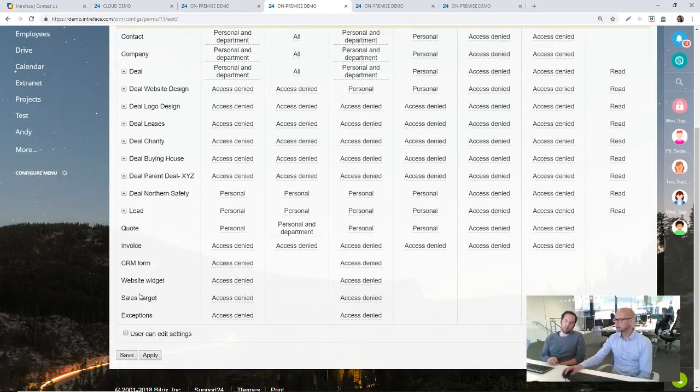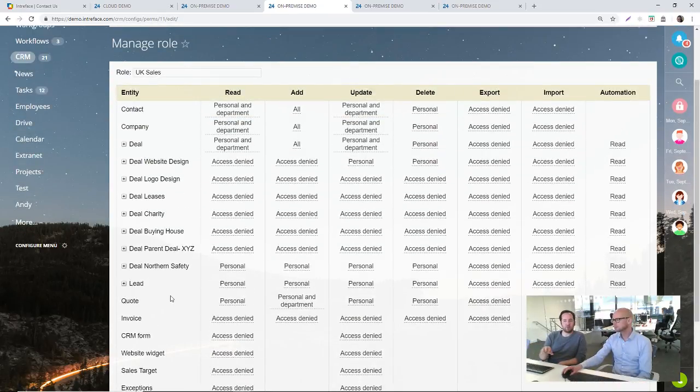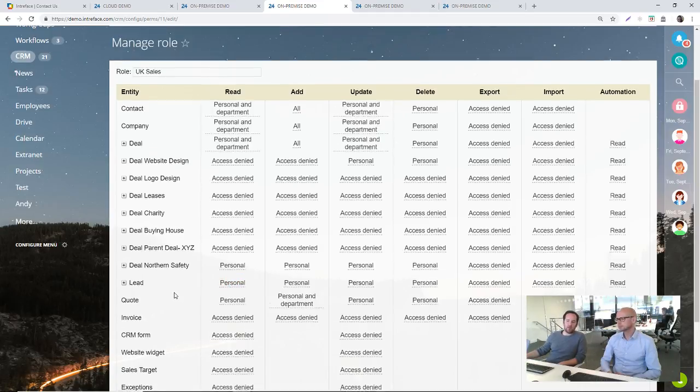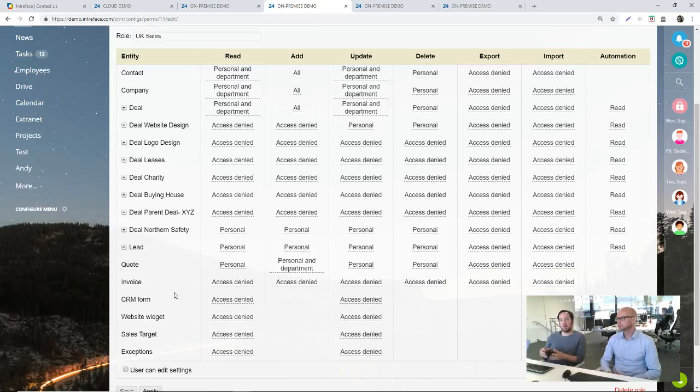So we save our... Yeah, I think, to go back to this point, one of the most common elements of doing your permissions, I know the question was about not seeing contact details, but one of the most common is with regards to leads, because when leads come into your system, you don't want to share those leads between your sales agents, or maybe you have different regional areas for your sales. It's the lead side of things that does become quite popular in terms of setting your permissions. Yeah, or things like quotes or deals, as we said earlier.